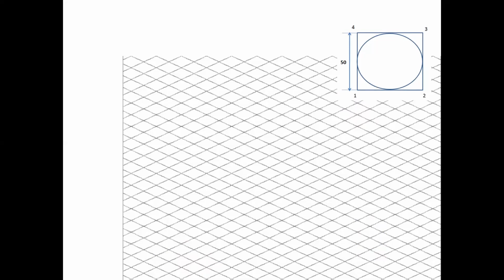First thing, I'm going to construct a square of 50 by 50. For that purpose, I'll just mark one point, and from that point, I'll count 5 boxes on the right side and 5 boxes on the left side. And I'll construct a square of 50 by 50. What I've done is I just constructed a square of 50 by 50.